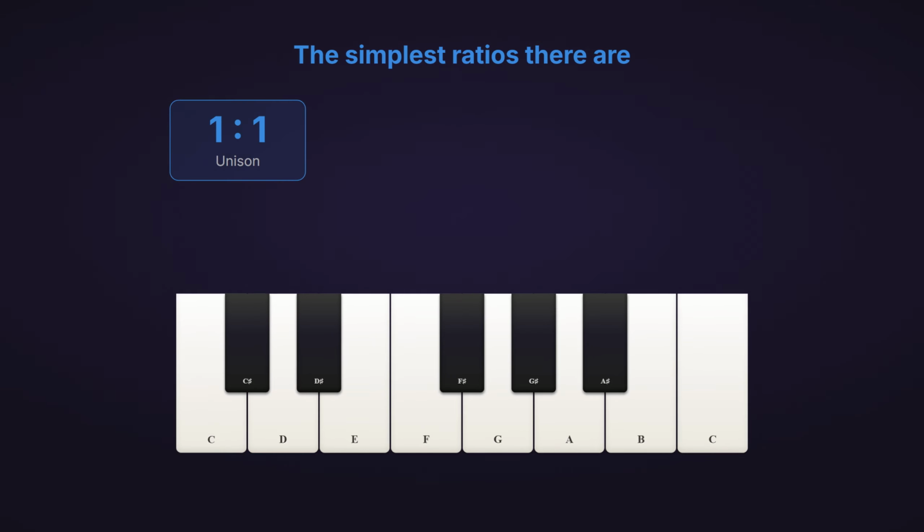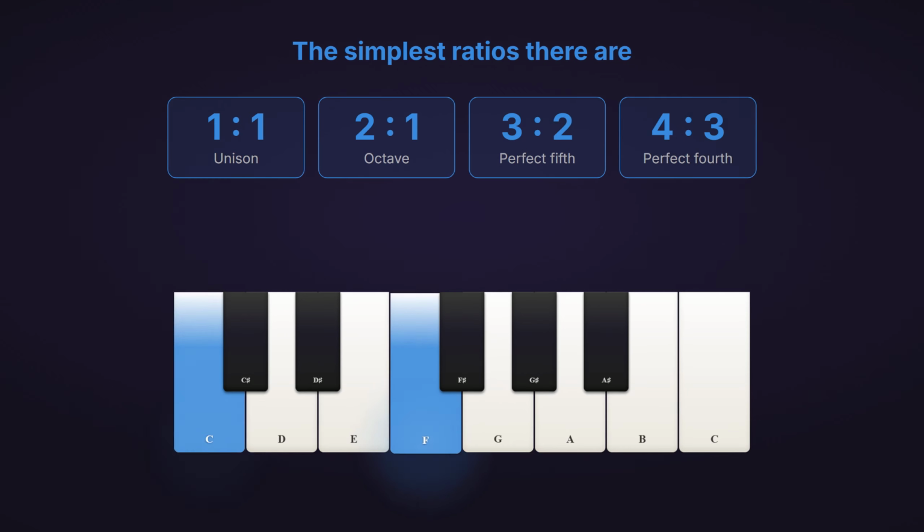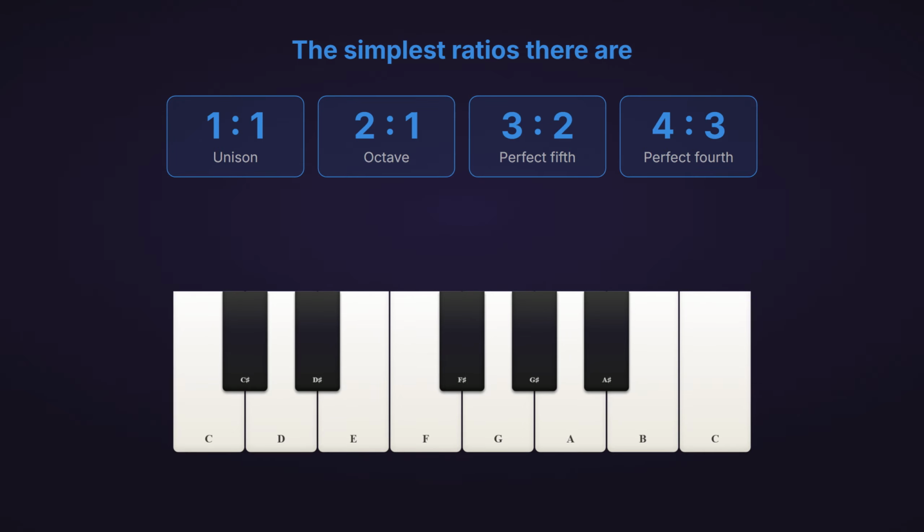The unison is 1-to-1, the two vibrations completely identical, marching in perfect lockstep. The octave is 2-to-1, the upper note vibrating exactly twice for every single cycle of the lower one, so the two waves meet up again and again with clockwork regularity. The perfect fifth is 3-to-2, almost as tidy, and the perfect fourth is 4-to-3. Those are the four simplest whole number ratios there are, 1-to-1, 2-to-1, 3-to-2, 4-to-3, and that is the whole secret.